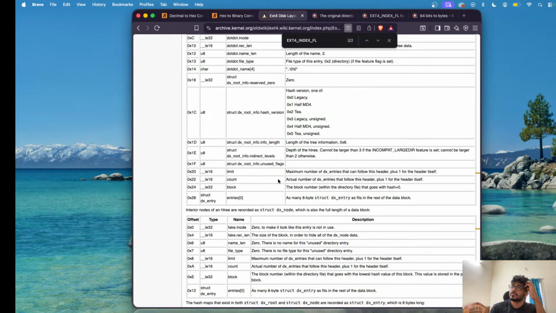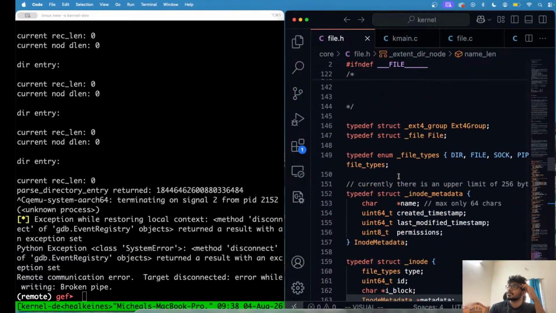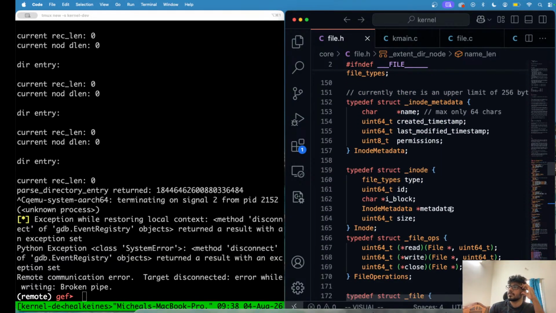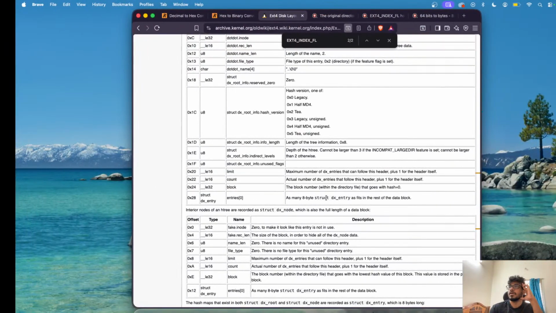Maybe it's part of the inode actually, because when we pass an inode, we do have some extra metadata, and we don't read any of those in our case, because we only read the inode I block and some other field. There's only two fields that I'm reading. Probably it's left somewhere else.